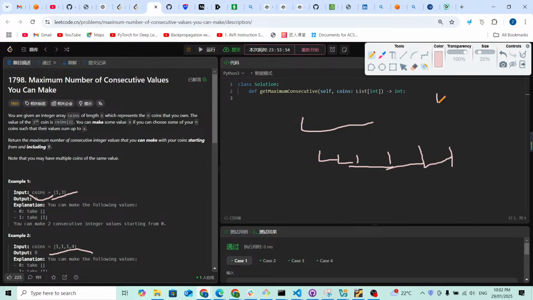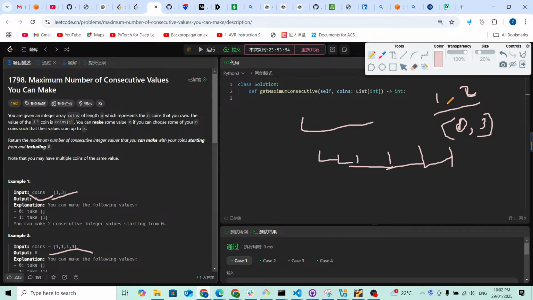For example, let's just use 1 and 2, maybe it's a better example. If we have 1 and 2, definitely we can let it become a range of 0 to 3. So this is the previous example.